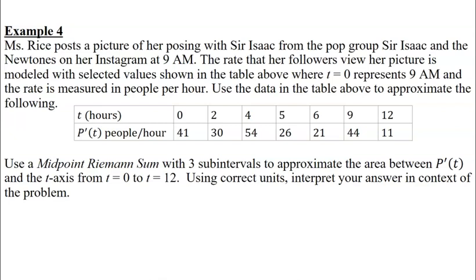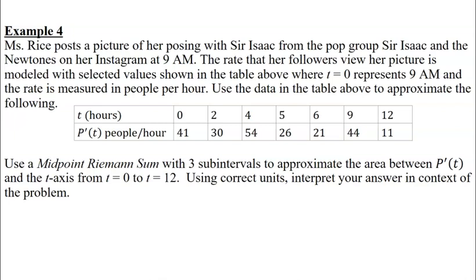So in the last video, we talked about left and right Riemann sums, which is where we take our region and we divide it into subintervals, and then we use either the left endpoint or the right endpoint of each subinterval to find the height of the rectangle, because it's the value of the function. Then we said, well, how can we make it more accurate? We talked about we could increase the number of rectangles, but maybe we sacrifice a little bit of efficiency.